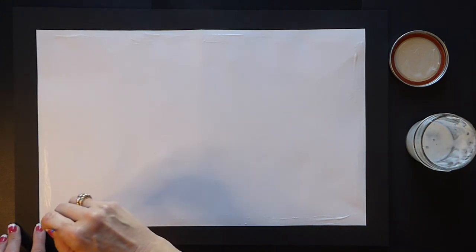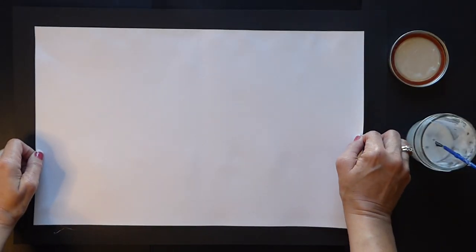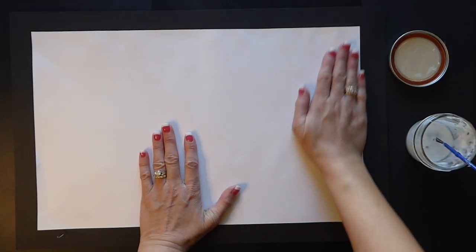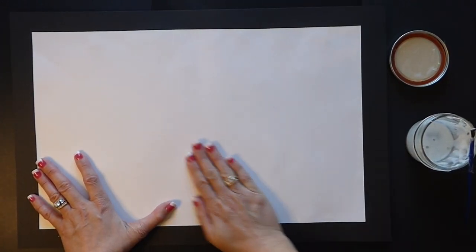Put your glue brush back in your jar. Take your white paper and flip it over. Try to center it on your black paper so you have a nice frame. Take your hands and push those air bubbles out. Push, push, push. Okay. Then take your frame and flip it over.